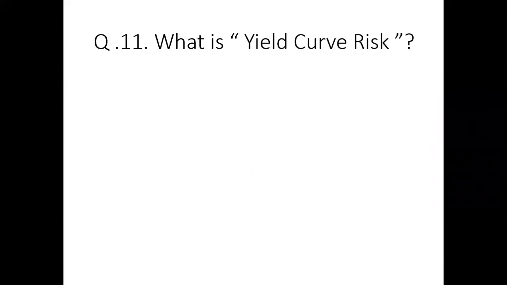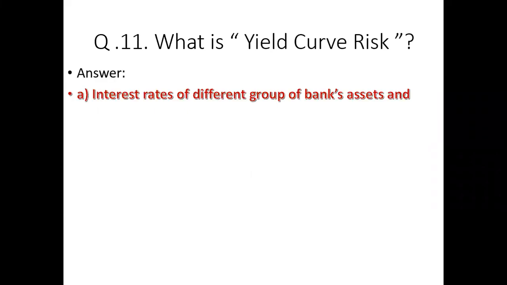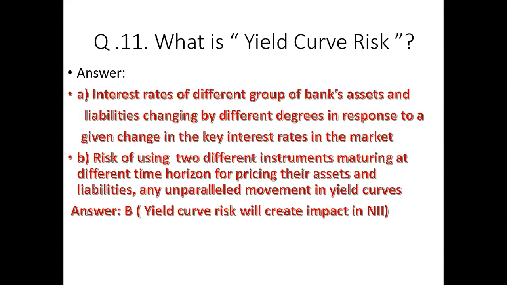Yield curve risk. This is non-parallel movement, because sometimes assets will increase by 50 points, say housing loans, but deposits will offer only 25 points. So the mismatch between pricing of assets and liabilities creates what? Yield curve risk. There will be upside movement, non-parallel, because you are not increasing or decreasing uniformly for assets and liabilities. That is called yield curve risk. Okay, friends? I think we have already discussed this; it's just a quick recap.